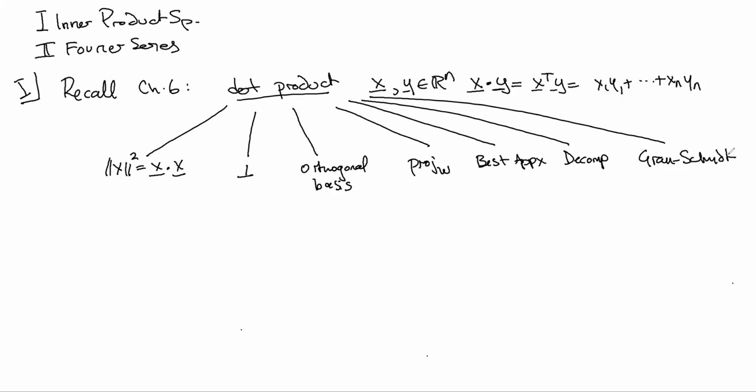So what we're going to do now, which is section 6.7, which I saved until now because the main example is going to come now, is a generalization of the dot product to any vector space. It's a way of generalizing all of these concepts to vector spaces that are not Rn, right? So the key was here, this was Rn. Now this is a generalization to any vector space, and that's what's called an inner product. Let's write a definition.